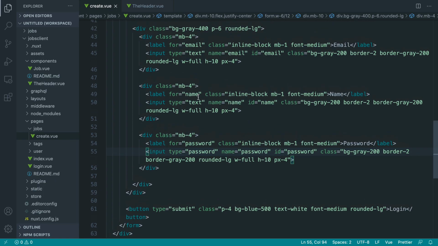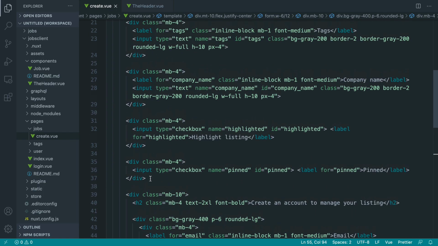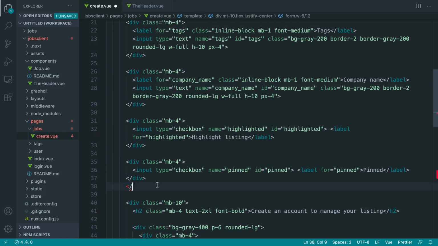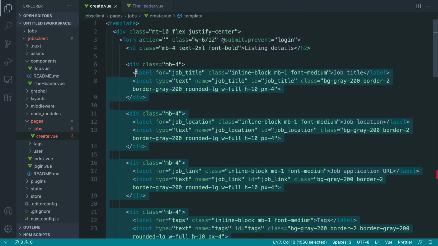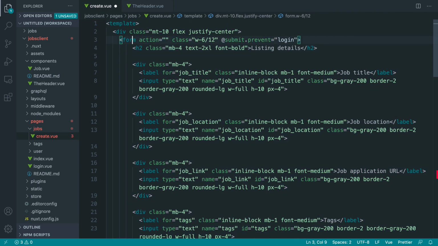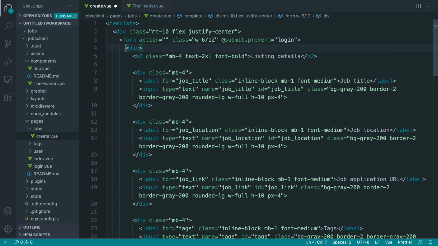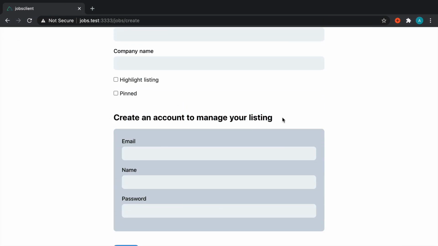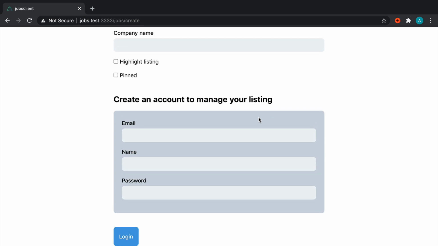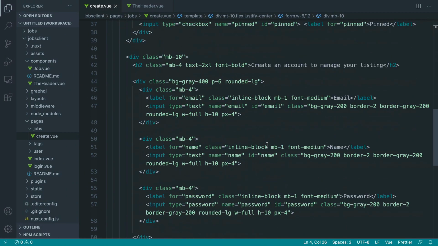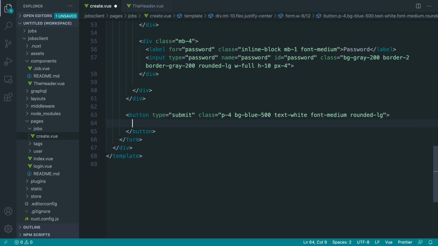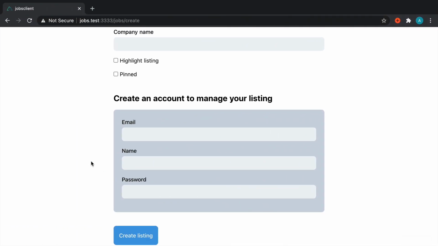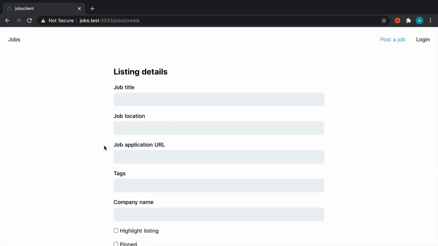Let's just add a margin bottom on this section here. So let's create a wrapper for this entire section here, and we'll pull all of this in, create a div in here with a margin bottom just to space the two sections out like that. So we've got a little bit of spacing before the create an account section. So that's pretty much our scaffold. Of course, we just want to change the button over here to create listing or whatever you want it to say, but that's pretty much the scaffold of all of our listing details.